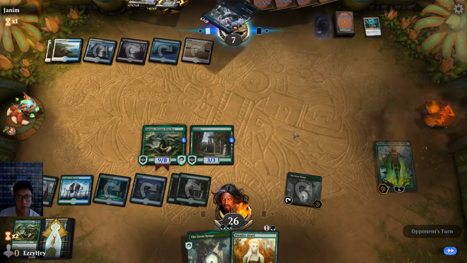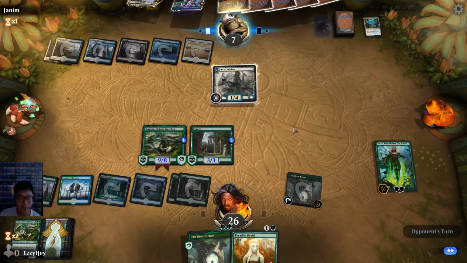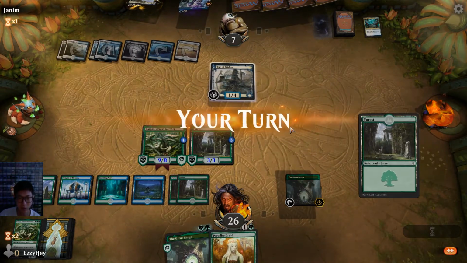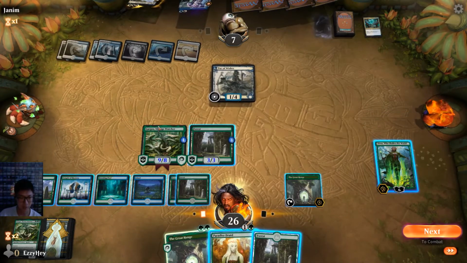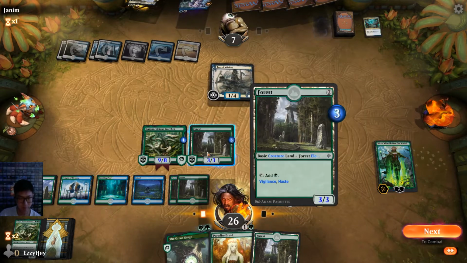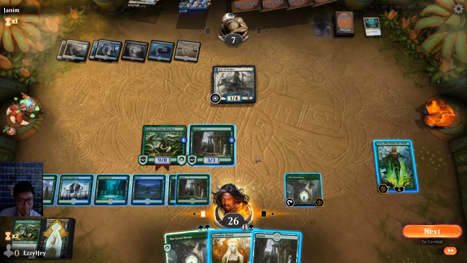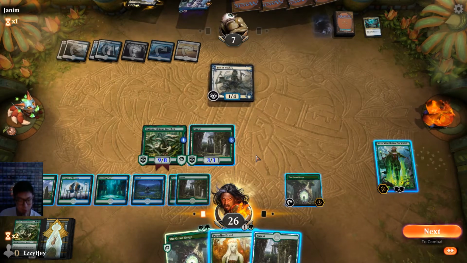Yeah. I think that means that's it. He only has 1 blocker. Oh right, he can block Gargos. And then the lands I get in for 6. Maybe I should have played the Druid.